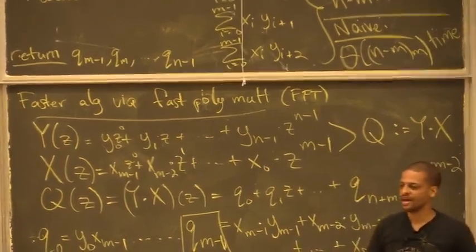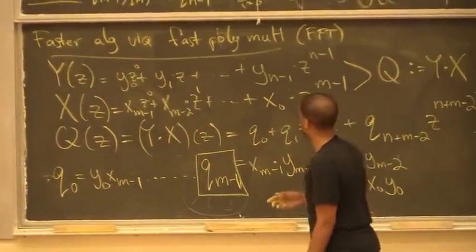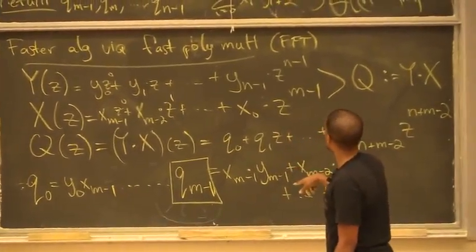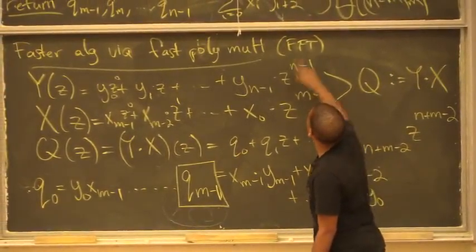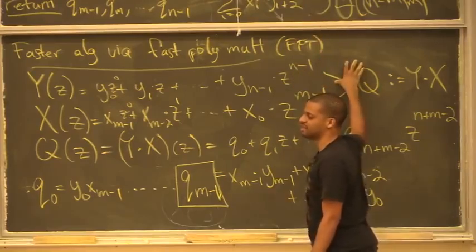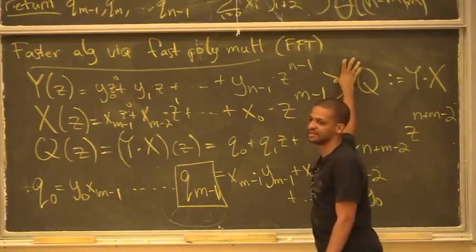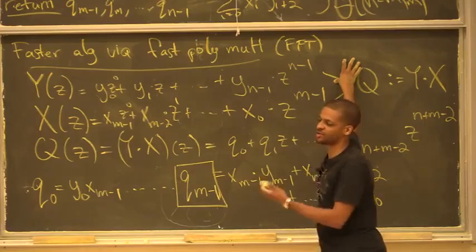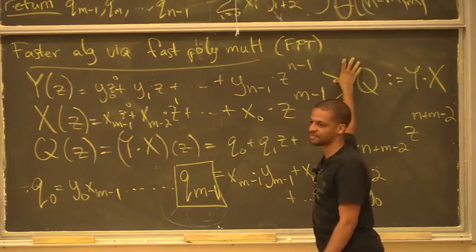Okay? And again, how long does it take me to compute this? Well, n is the bigger degree, right? I said n is bigger than m. Maybe I need to pad n to be the closest power of 2, but it's only going to at most double n. And then I do the FFT, right? Or actually, as we saw, I do 3 FFTs. Right? And then that's going to take me a total of n log n time. Okay?